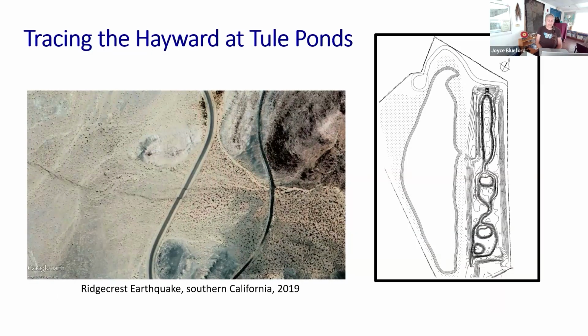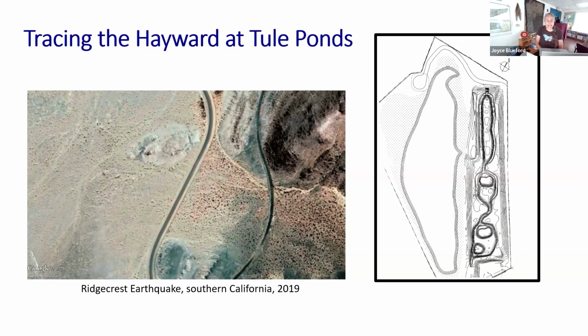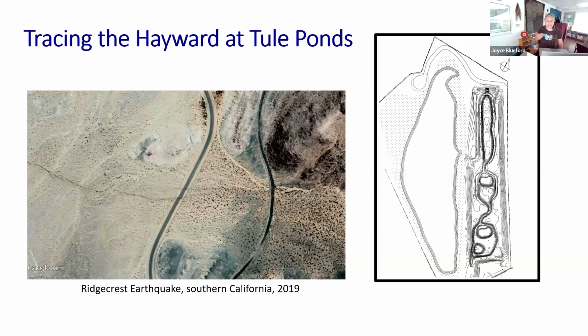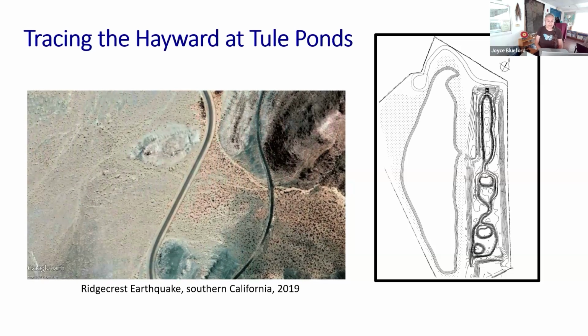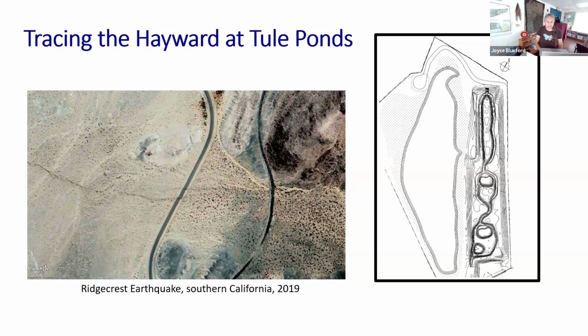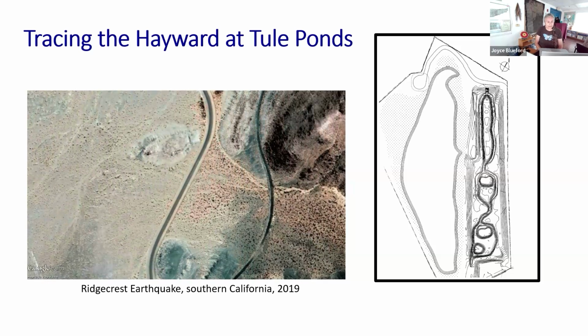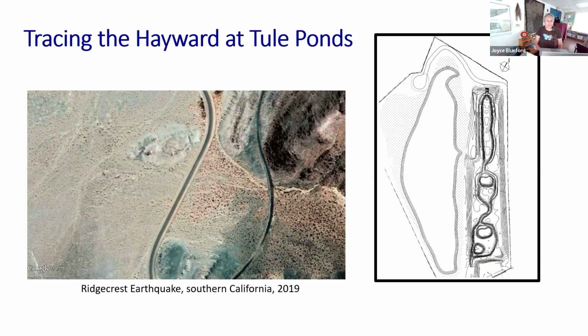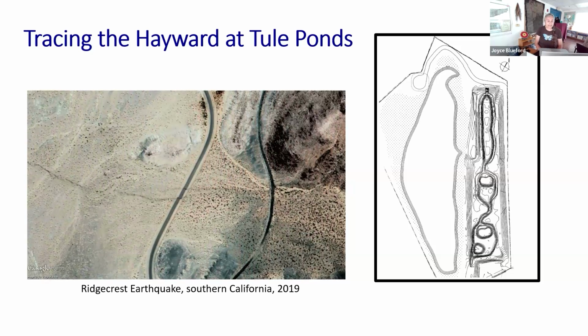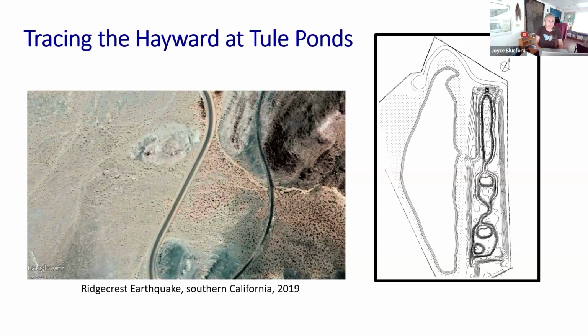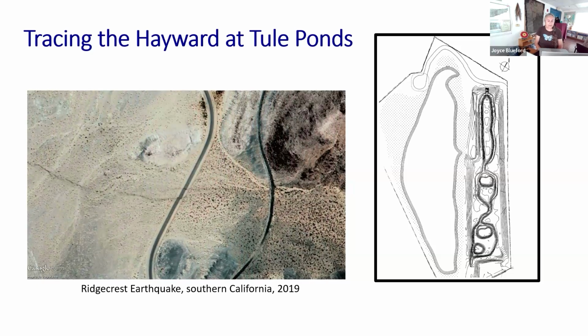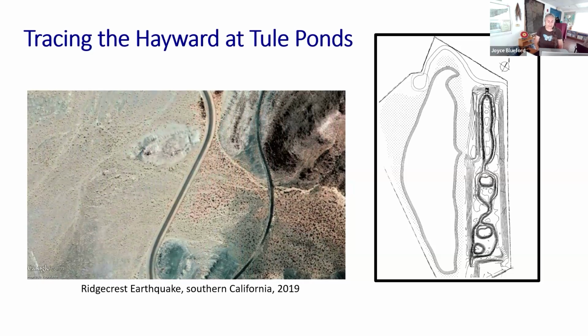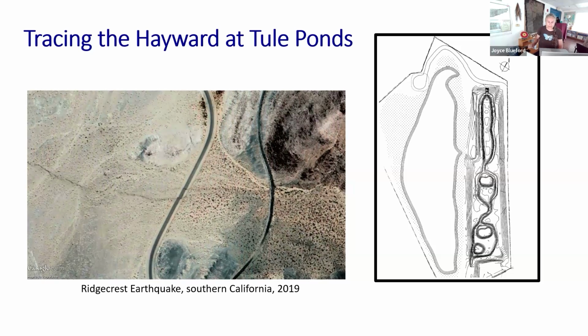Now, this picture here on the left is in 2019. Because we couldn't have taken a drone picture of Tule Ponds. But you see how this is a 30-second lapse. And see how the breaks occur? If you look at the breaks before, you might not have predicted where that break is. So you have to be real careful on building near areas. This was in Ridgecrest, and there weren't many people living in this area. But look at the roadway. Roadway was totally broken down.